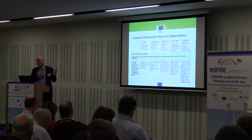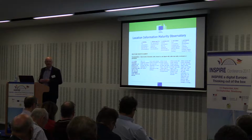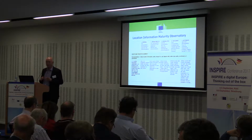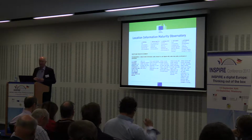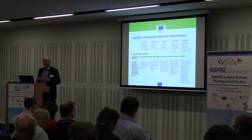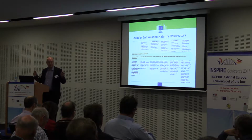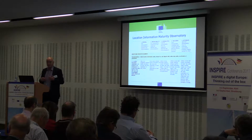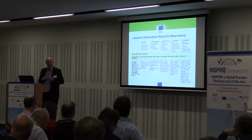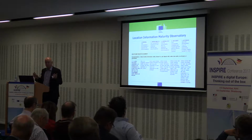So, was the blueprint produced in a back room by researchers and consultants? No, it wasn't. It started life through a survey as part of the ISA programme, where we asked stakeholders across Europe, geospatial and e-government stakeholders, what was important in integrating geospatial in digital government. So this is not new. The framework was produced in its initial form based on that data, and we've tried to update it in ad hoc ways, taking account of some of these exciting new developments that are coming along. And we hope it works. We hope it's useful. But we want to test that out.